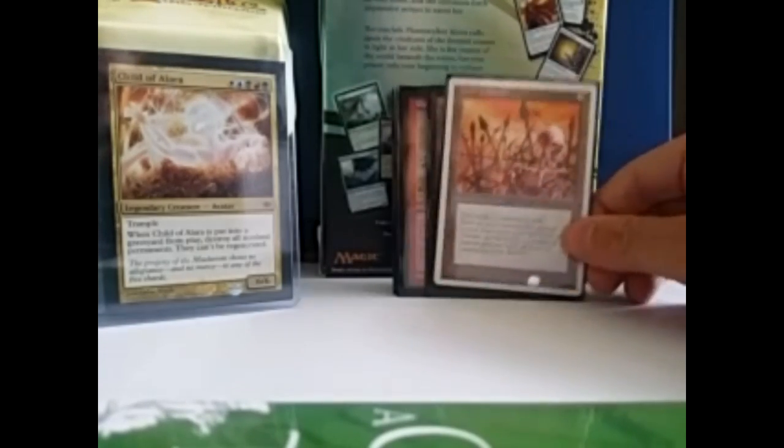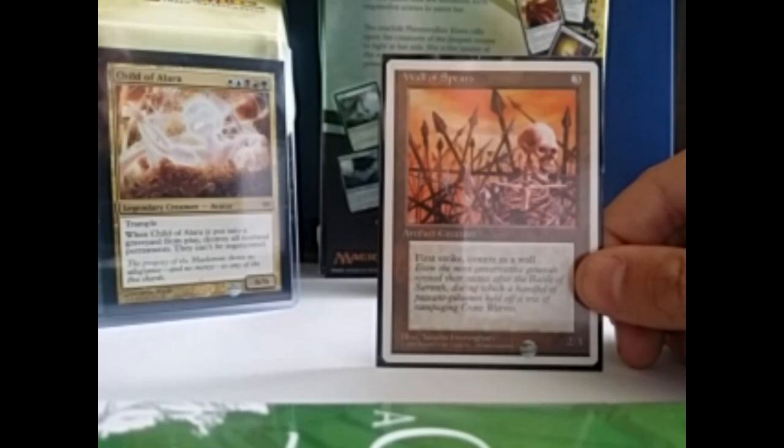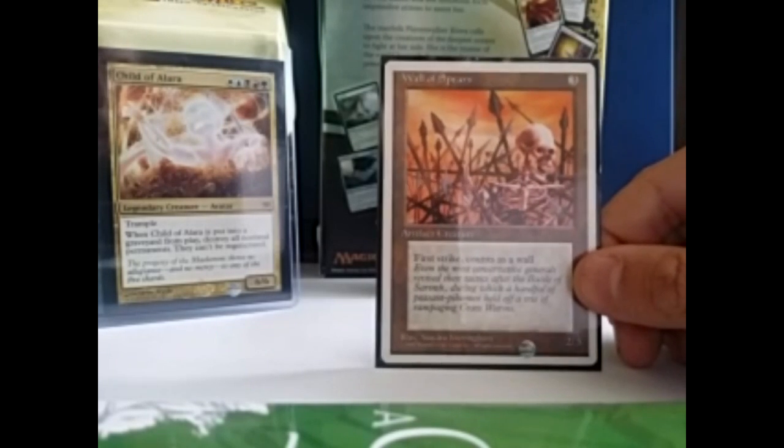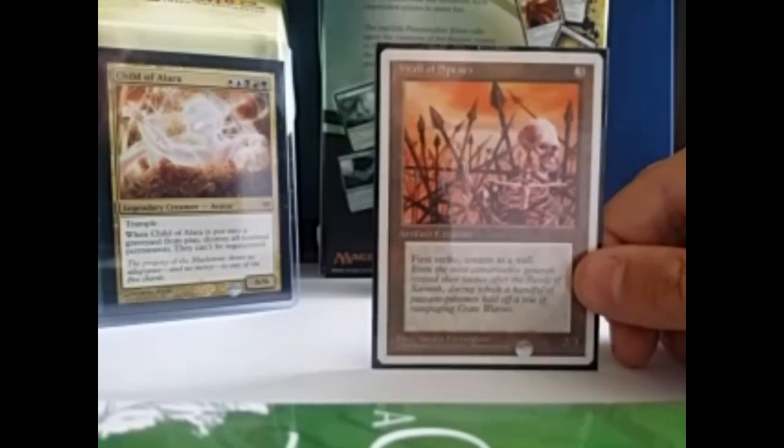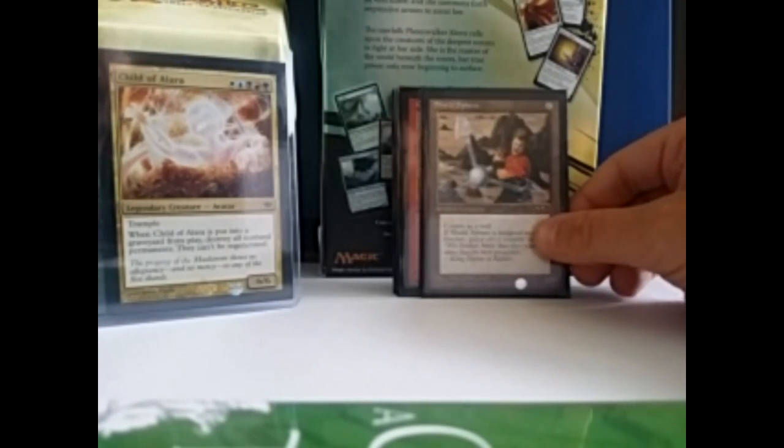We have Wall of Spears. Again, another wall that has first strike. So you have Wall of Spears for 3, and that's a 2/3 with first strike, which is always a good thing. Now we get to the main combo piece of this deck.